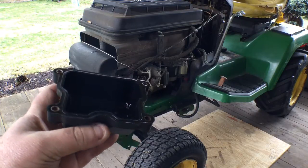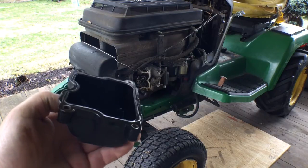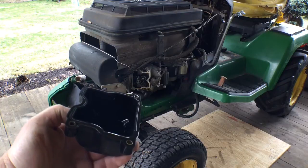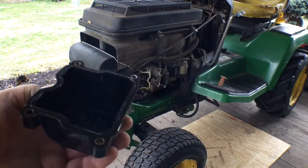I don't know why, but I mean, it's covering the rocker arm, yeah, but generally they just call it the valve cover. So supposedly, like I say, you're supposed to use the new gasket right over top of the old O-ring, which to me just baffles me. I don't know how you're going to guarantee not to have an oil leak.